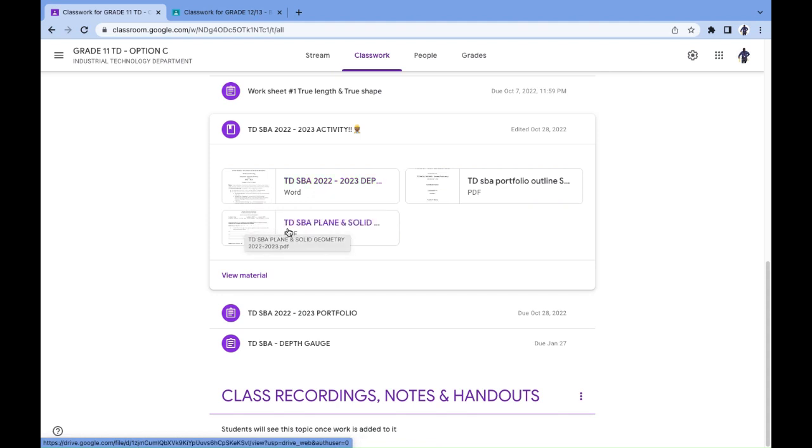You will see the plain and solid geometry drawings that you're supposed to be doing. 4 solid geometry and 4 plain geometry, of which 2 solid and 2 plain will be placed in your SBA file for upload, CXC upload. Over here, we have a sample of the TD SBA outline. So let's go and look at the biggest issue, which is the depth gauge.